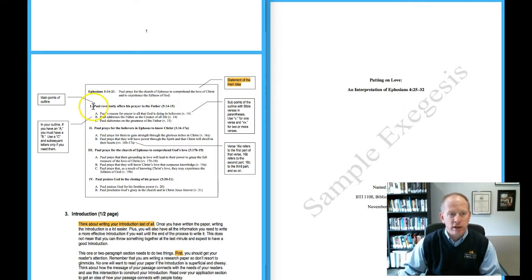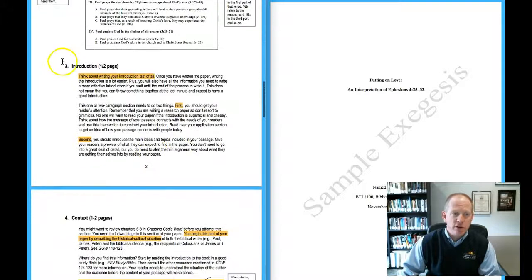And then what you're going to do here is take your passage, in this case 3:14 through 21, and break it down into the separate major sections and give each a title, whatever that would be. And if you need to subtitle or give some subpoints, you would do that here. These all are complete sentences, complete ideas. Each of them has the verse identified as to where it comes from. And so you want to make sure we're outlining the biblical text, not coming up with some sermon outline. That's later. Hermeneutics is the first step. Homiletics comes in a different course. So this should be a page by itself, the very first page following your title page.